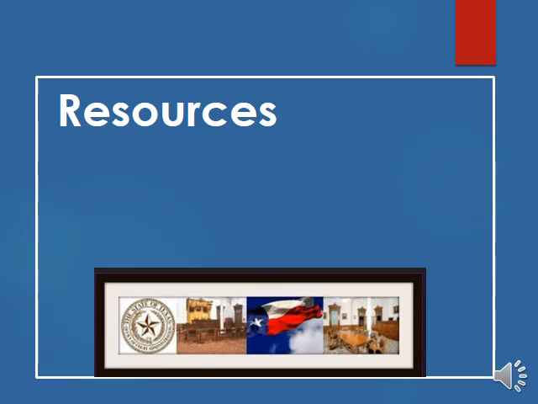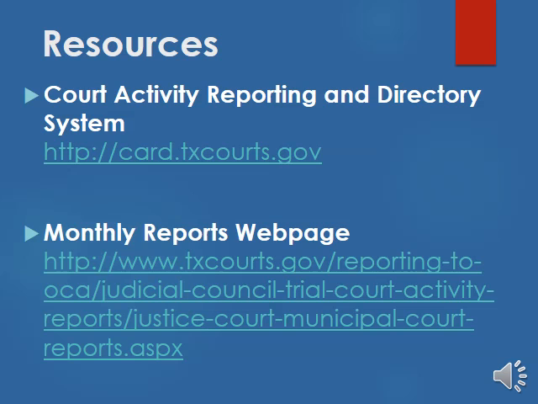Now we're to the end of the presentation, and I'd like to give you some resources that I think you will find helpful. By this point in the presentation, you've become very familiar with the CARB webpage. You should bookmark this page so that you can find it easily rather than having to navigate through the Judicial Branch website. Just as a reminder, this is where anyone can run reports, while this is also where the courts log in to submit the reports.